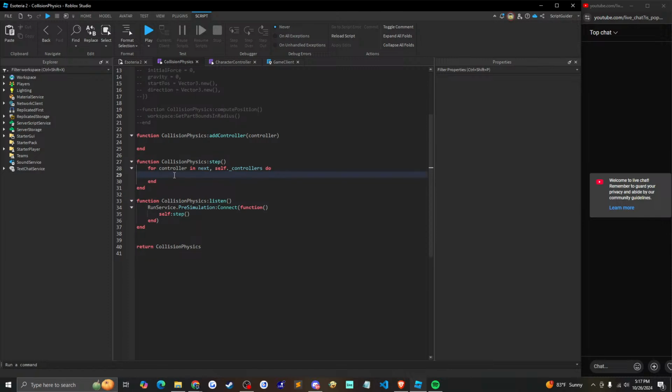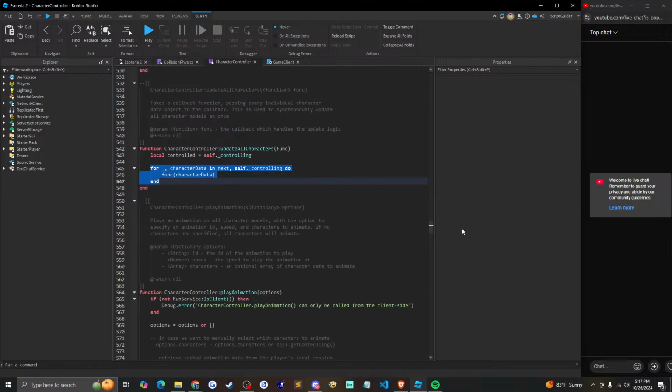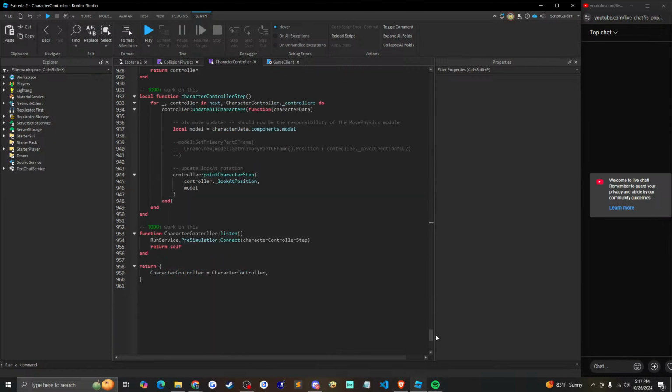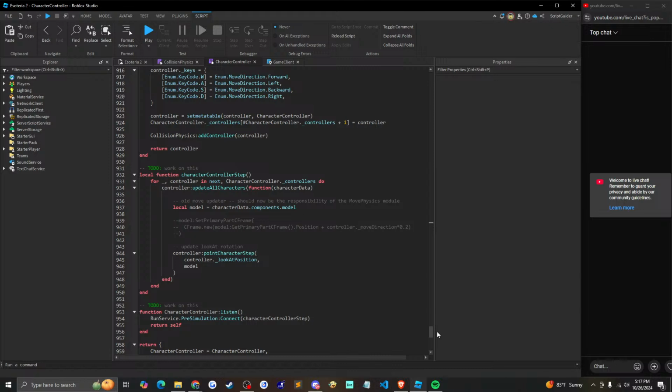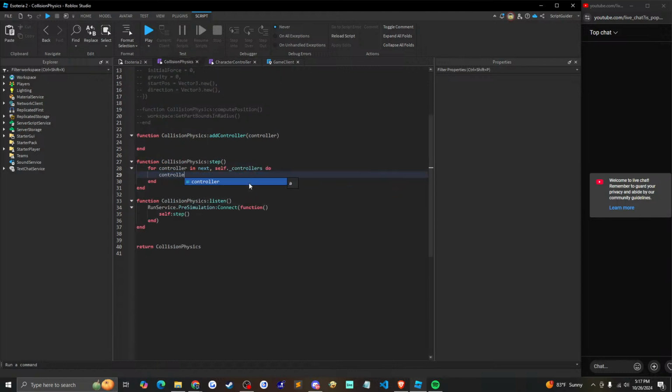So, and we already know the move direction. So it should really just be a matter of calling update all characters. Okay. So controller update all characters with a function. We know that we're going to get back character data.